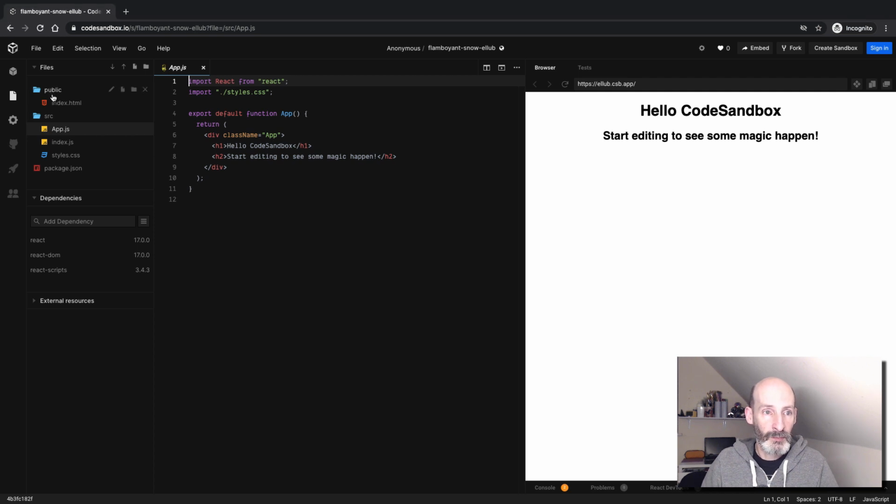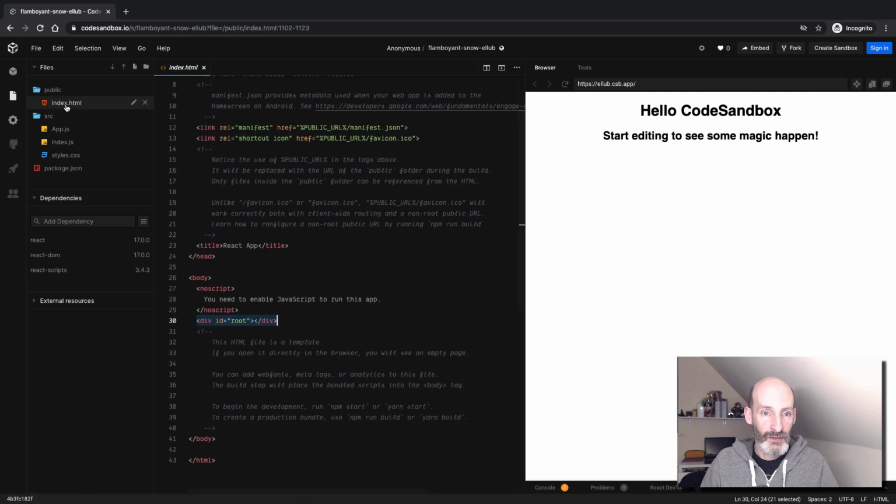So in the public directory, there is an index HTML file that is automatically generated, so you don't have to worry about it. And this file is actually a template. It's not the final HTML file, but React comes with its own scripting that takes this template and then generates the final HTML file during its build process.